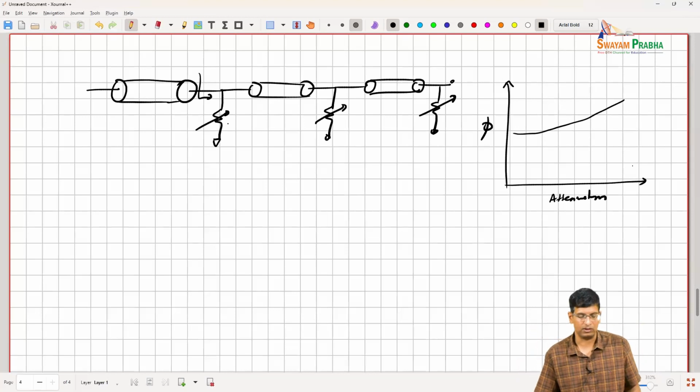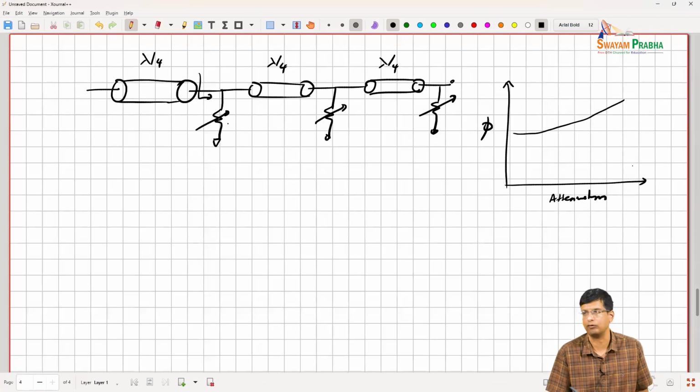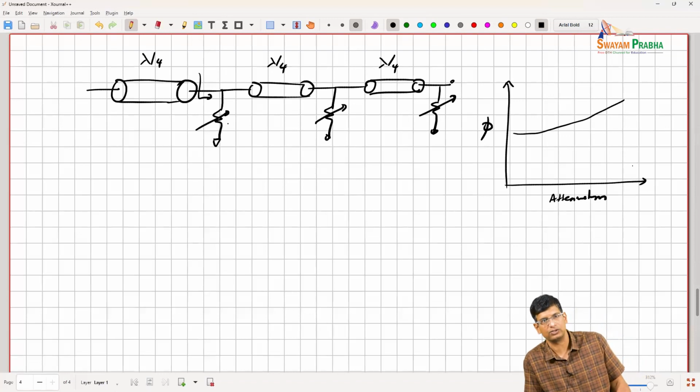So the way to do this is to have many sections, and you can show that you can get small phase shift if you make all of these sections lambda over 4 long, and then put these shunt attenuators over there.